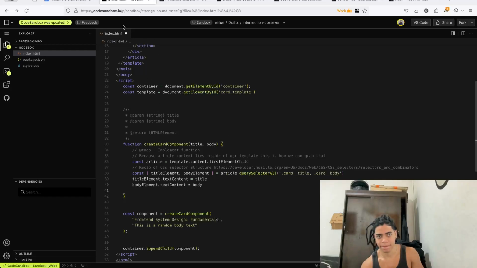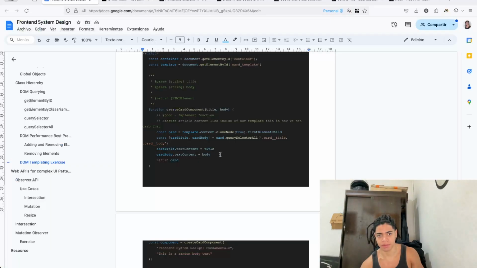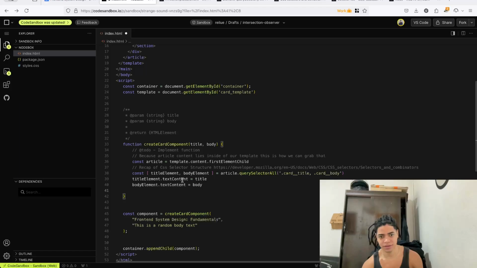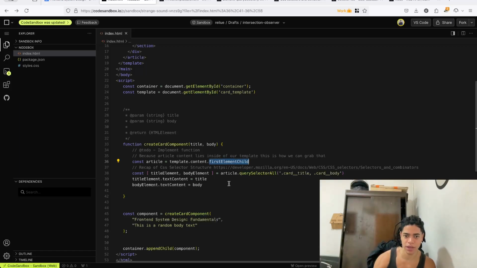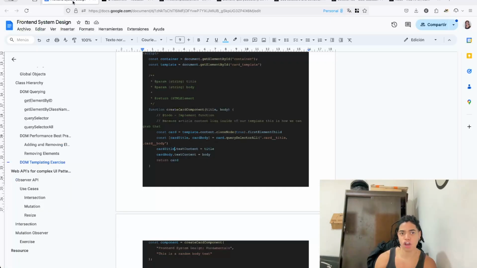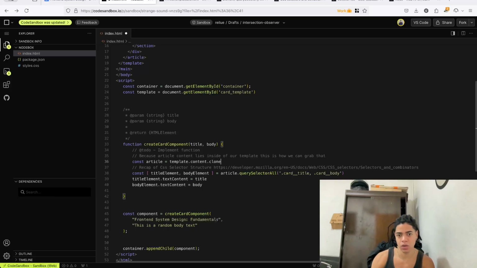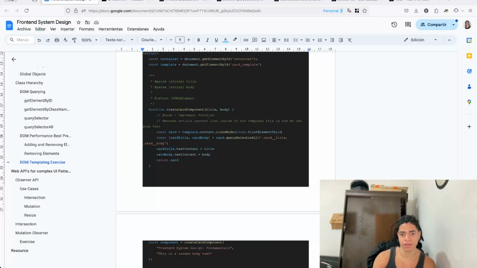And that's when we need to actually clone that. And that makes a lot of sense. So here in these articles, we need to get a copy of that, or clone this. Clone makes sense.